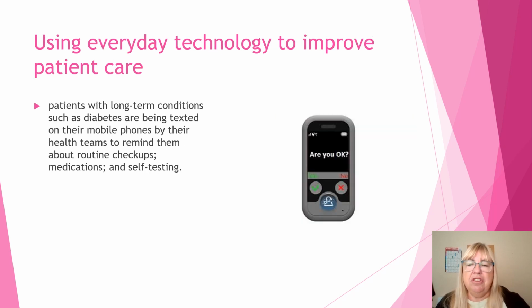Using everyday technology, just using your mobile phone with specific apps on it, which have been created. If someone has long-term conditions such as diabetes, heart disease, they can get texts from their local health team reminding them to come in for checkups. If someone's a bit elderly and they're a bit forgetful with their medication, you can have phone alerts saying time to take your meds. And if they have to do their blood tests, or put in a result like a blood pressure, they can remind people of that as well.